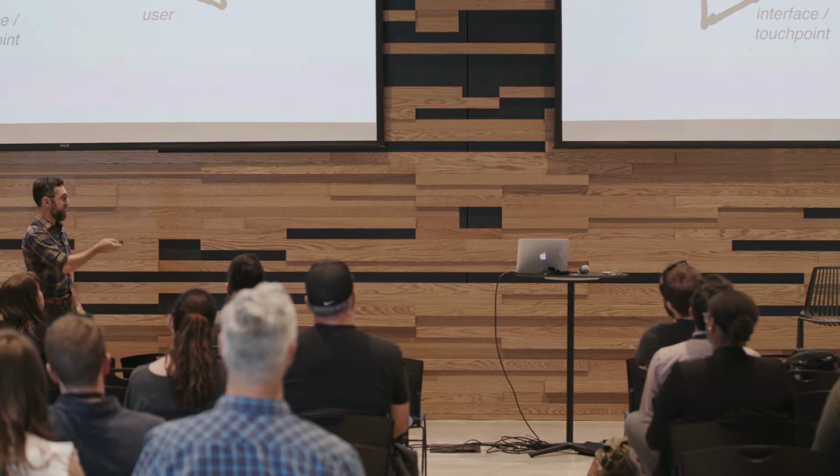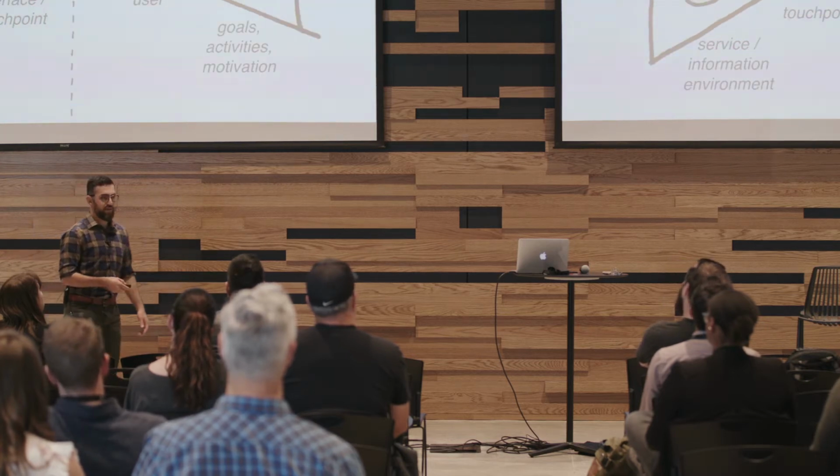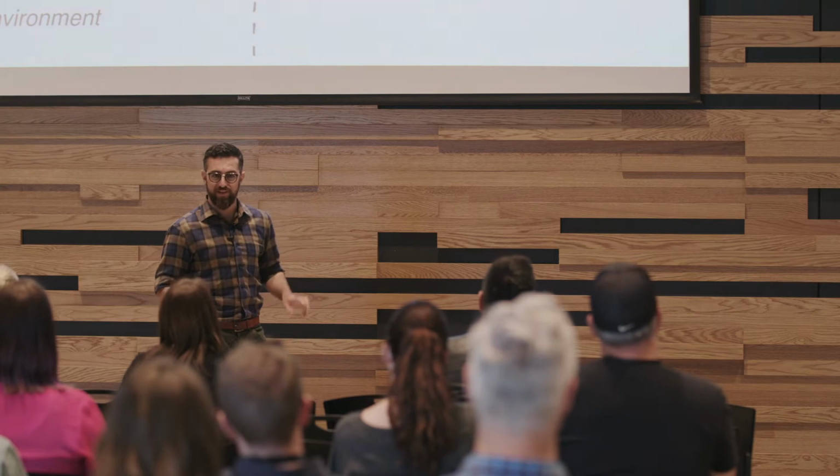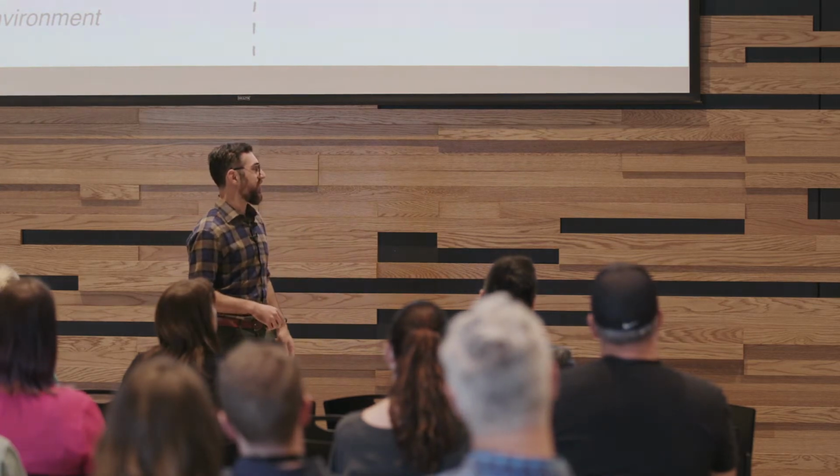If you peel one layer deeper, there are actually some things going on behind the scenes that we don't have immediate access to. Our users have goals, they're doing activities, and they have motivations. This is really important for us to know, because we can understand their behavior in the context of working with our apps, or we can understand what they're really trying to do and explain their behavior and predict what that behavior might be. On the business side on the left here, we also have this service structure, this information environment. If you've ever gone to an airline counter and the person says, sorry, the system won't let me do that, this is what we're talking about: the system. There's a lot to be said about it, but just being aware that it's another piece that contributes to the user experience, even though we're not dealing with it, is important to being able to work with this stuff.